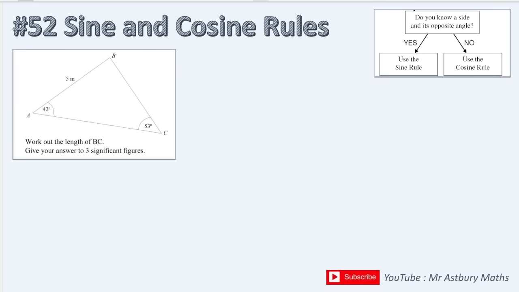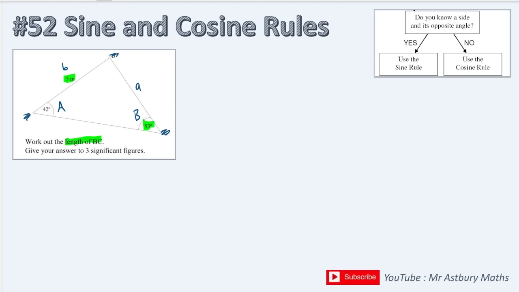Okay, next question. I check, do I know an angle and an opposite side? In this case, yes I do. And that means I need to use the sine rule. So the sine rule, I set it up by, if I'm looking for a length, in this case, which I am, I'll label that length little a, and I'll call this one capital A, and I'll call this one little b, and this one capital B. What I would also recommend is just scribbling out whatever the side lengths are called, and just labeling these sides as you see fit.